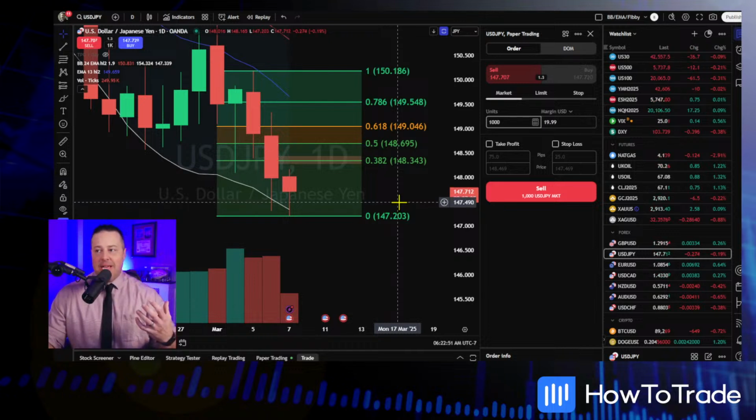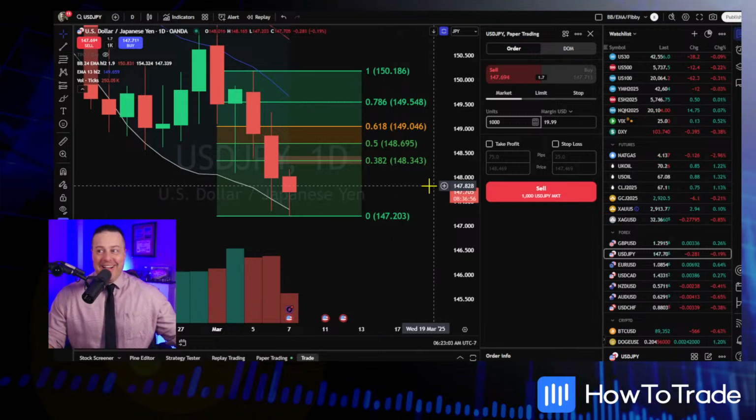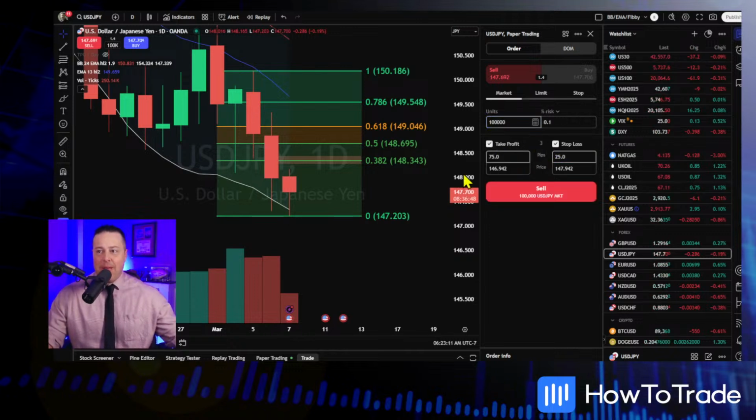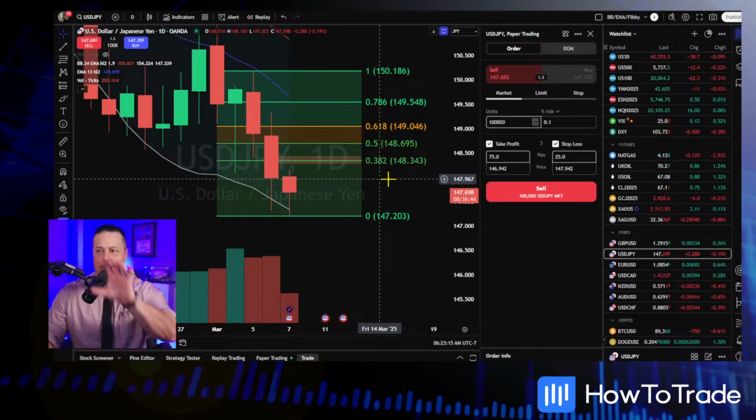I'm going to be looking to take that trade potentially. Remember, these are demo dollars. We will get back to the real money trading soon, I promise. But we had a bit of an issue with that. In any case, right there, I'm going to look to sell. Let's make it worth our while. Let's do something like this. Now, I'm actually going to assign a take profit and a stop loss to this trade. I don't typically do that if I'm trading it live, but I can actually do it, very, very quickly, and focus on it.